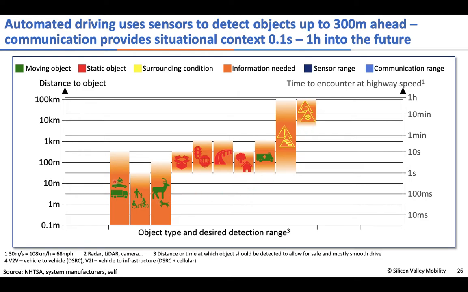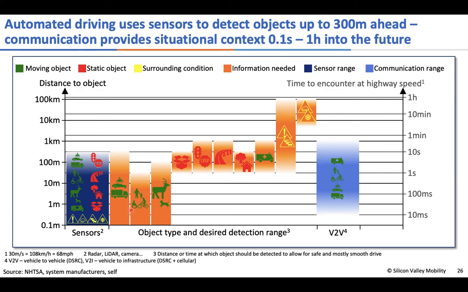It gets down to milliseconds here for other road users. Guess what? This is where sensors really come in. Sensors cover all of this, what's really near to the vehicle. There's no way you get this from a communication infrastructure. But maybe an emergency vehicle, an ambulance, sends out, I'm an ambulance, please go to the side. That would be very helpful to send out as a radio signal. But also, if pedestrians had a transponder and sent a signal to the vehicle, that could also be quite helpful.